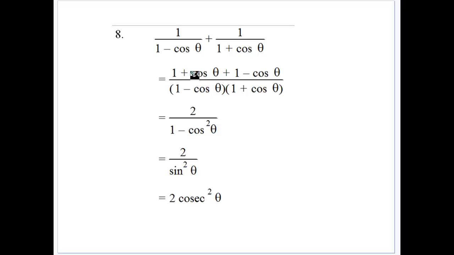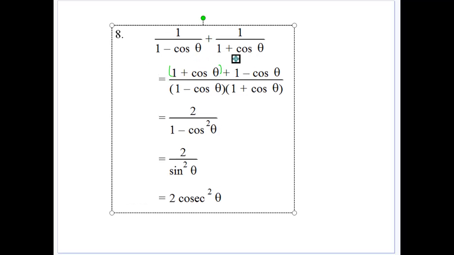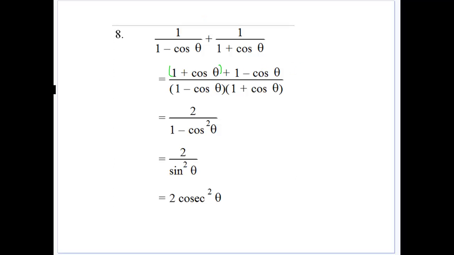This one here, we've got two fractions, and we have to add them. We can't really do much except get the common denominator. Lowest common denominator would be the multiplication of both of those. So we multiply this side by 1 plus cos alpha. So that's where that 1 plus cos alpha comes from. Multiply this fraction top and bottom by 1 minus cos alpha. So that's where this one comes from.